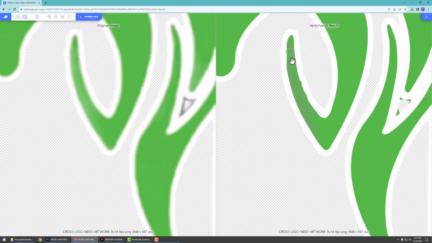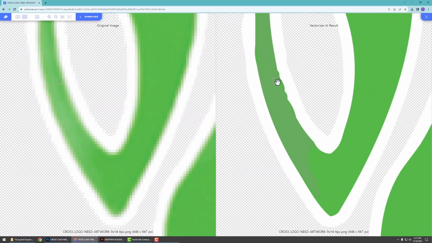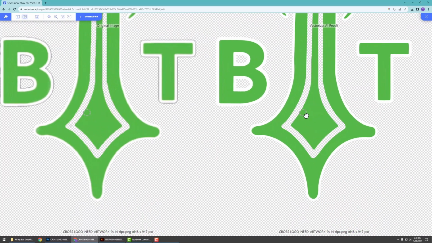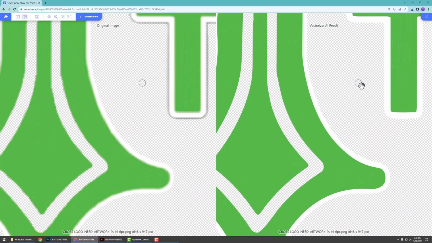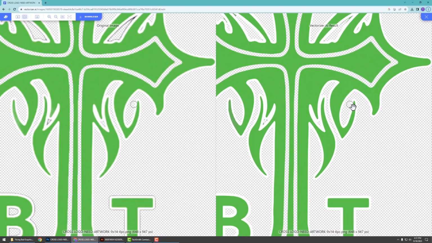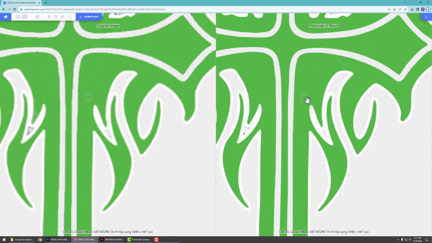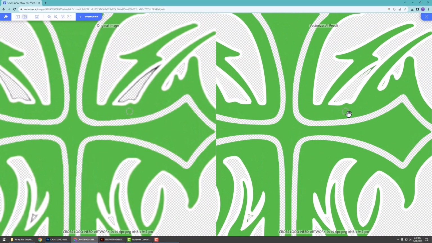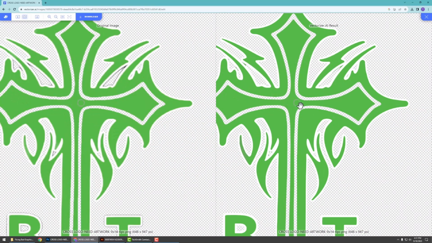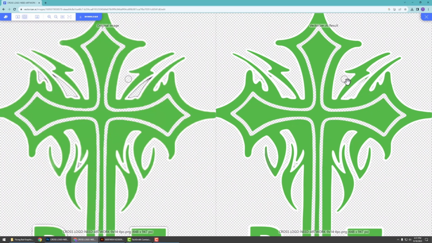Here's also another area of some gradient that's left over because of some inconsistencies in colors. So this is not going to print perfectly either. There is some work that needs to be done. This is not perfect, but for the most part, it gets the job done and it fixes a majority of the issue. But if you have a very particular customer that really wants to work on this and get it fixed up, you still need to vectorize, you still need to draw this by hand and do some fixing to it. But this at least gets you a good head start.